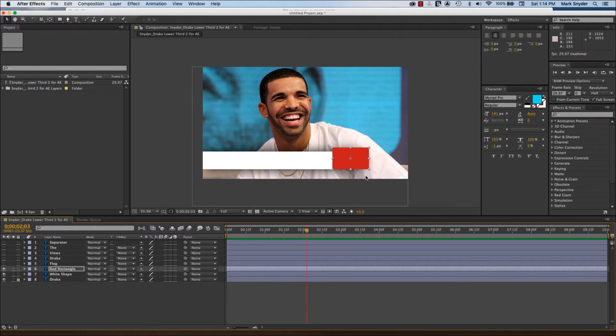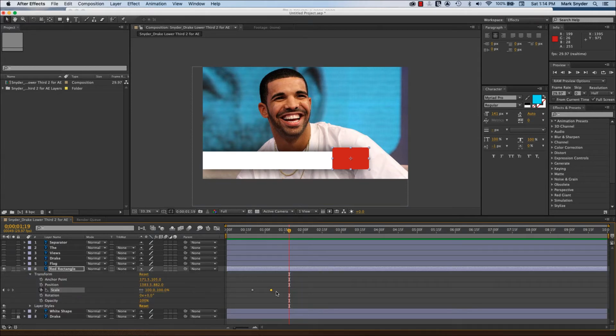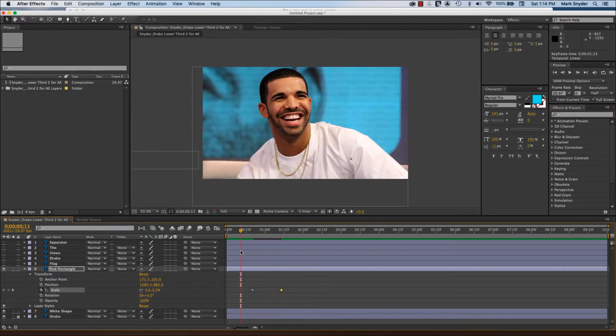See? And the red one, to me, ends too late for my liking. So watch. It's kind of like two different things happening. So I'm going to go back to the red rectangle, go back to the scale. I think I should have it finish earlier, not later. If I drag this over, watch, I'm really exaggerating how late it will grow. See? Bad animation. Doesn't look natural. I notice it growing. The whole point of a good animation is things happen visually smoothly.